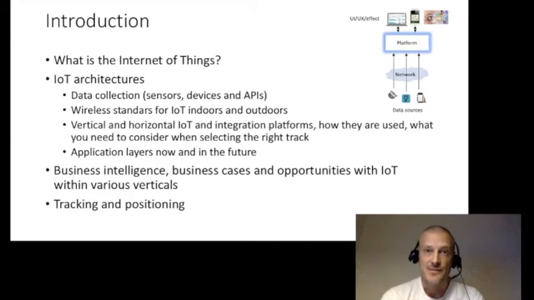In the cases when you have sensors, you typically have wireless communication involved, and that's where the network layer comes into place. So that's the second one. And that will be the main focus for the following modules. The platform layer will be covered here in the introduction. We'll talk about vertical and horizontal platforms, both IoT platforms but also integration platforms. As I mentioned, it's not sure that the IoT data is the only data that you're interested in. There might be other types of data that you want to cross connect to or use in your overall models.